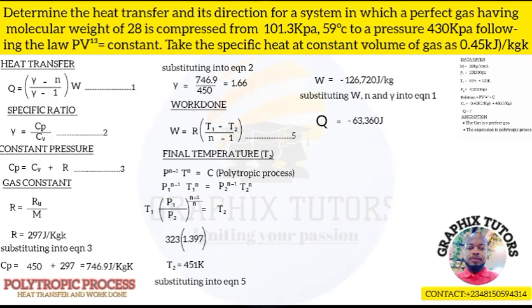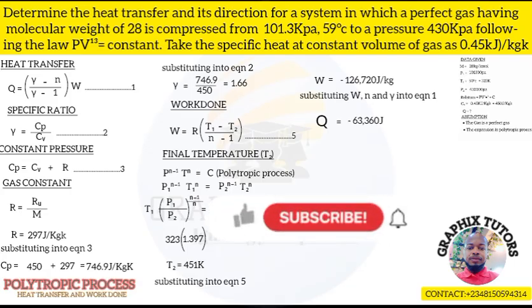In this case, the negative signifies that when work is done on the system, it is always negative. But when heat is supplied to a system, it's positive, and when it is rejected, it's negative. So the negative direction here signifies that for negative heat, the heat is rejected by the system. And for the negative work, we say work is done on the system. So this is what we have here.